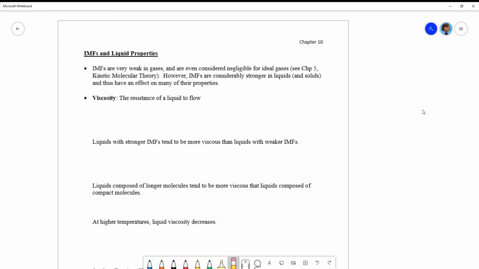So the first liquid property we're going to deal with is called viscosity. And viscosity could be defined as the resistance of a liquid to flow. Now, what does that mean? Well, let me give you an example to illustrate exactly what that's all about. Let's consider two liquids, alcohol versus honey, and neither of these are pure. When we compare how these two liquids behave, how they flow, we could say that the alcohol flows quite freely. It flows readily. So let's write that. Flows easily.